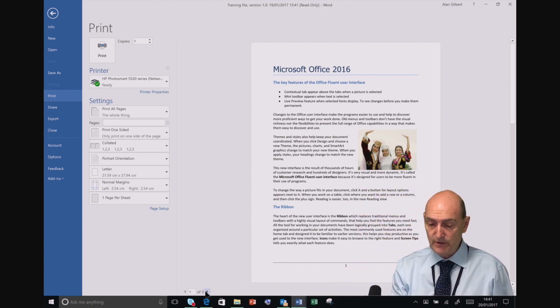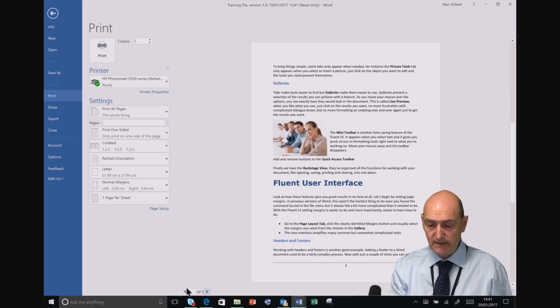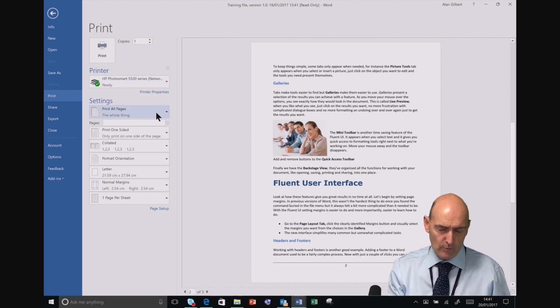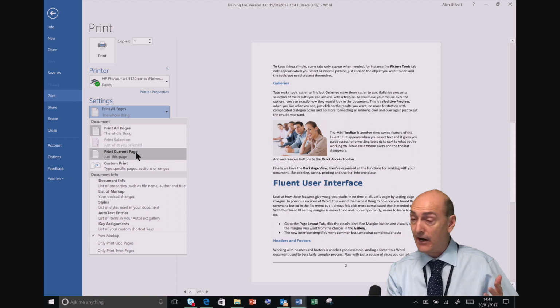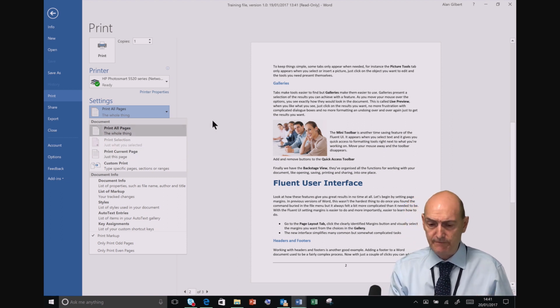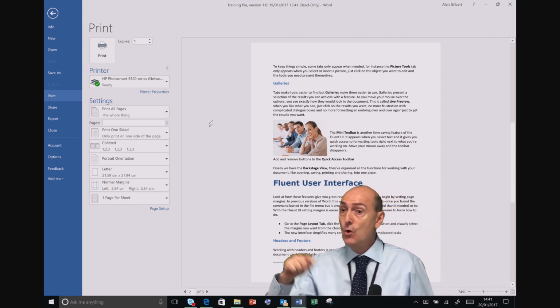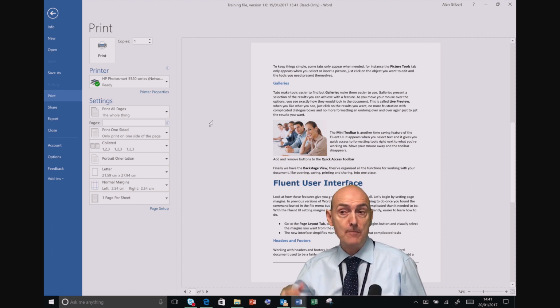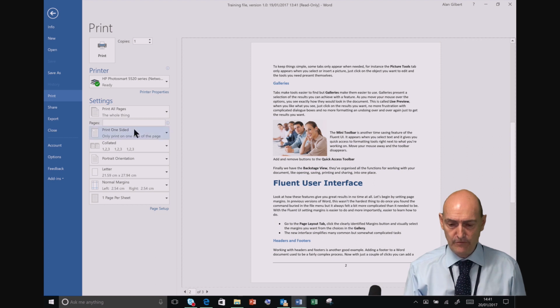I can navigate those pages simply by clicking the little arrows at the bottom, and I can get to my printing tools here, selecting a printer, whether I want to print all pages or current page, particular number of pages. It's still the same tools. If you go with number of pages, you wanted page 1, 3 and 5 to 12, you'd have 1, 3, 5 hyphen 12. It's been like that through the versions.